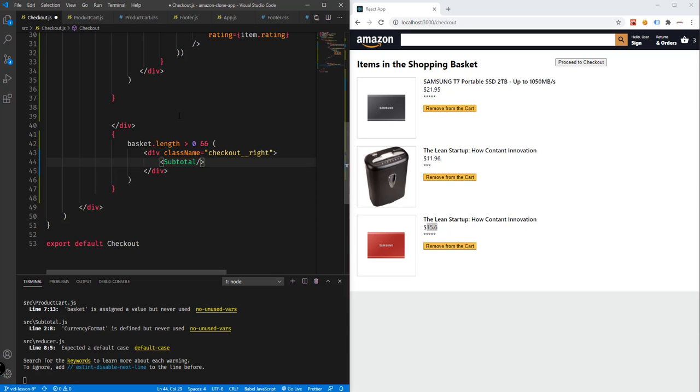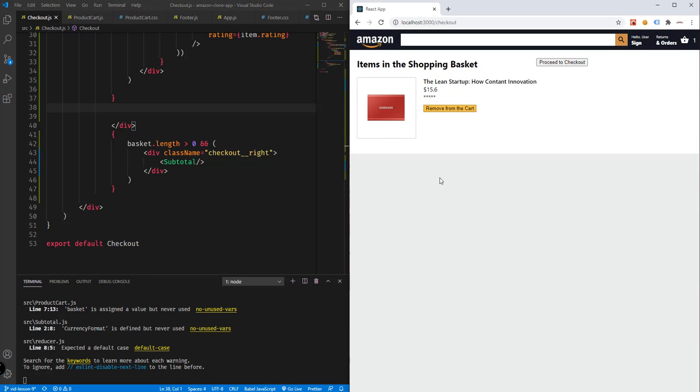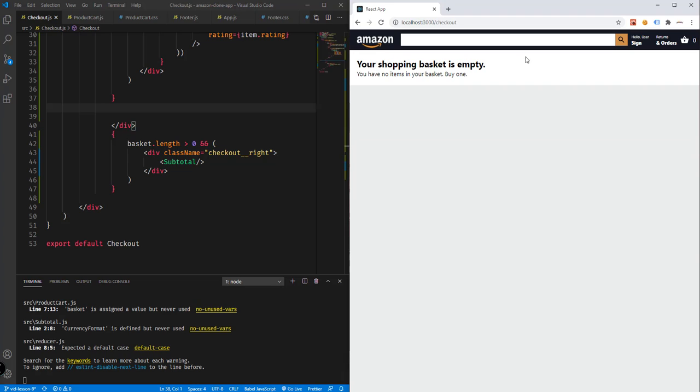Again, what we're doing is checking the basket length: if our basket has items, then we will display this particular element which contains the subtotal component. So let's try this. Save our checkout.js file and let's try to remove our items from the cart, and it should also clear the proceed to checkout button.